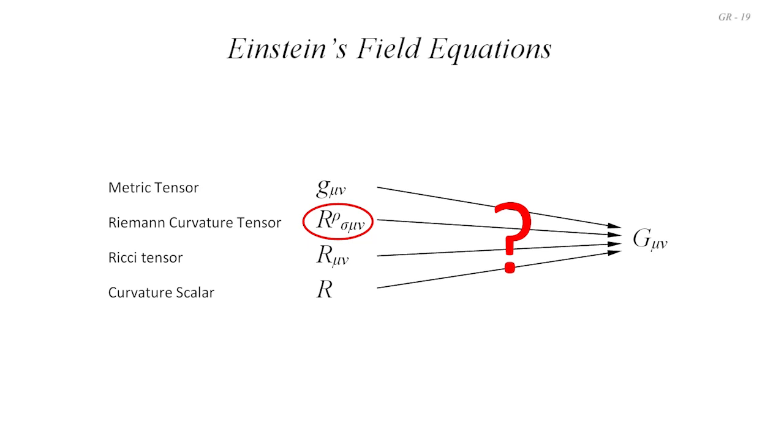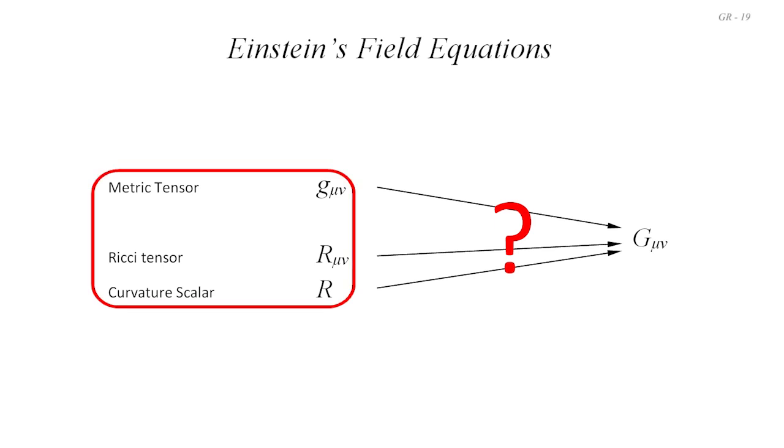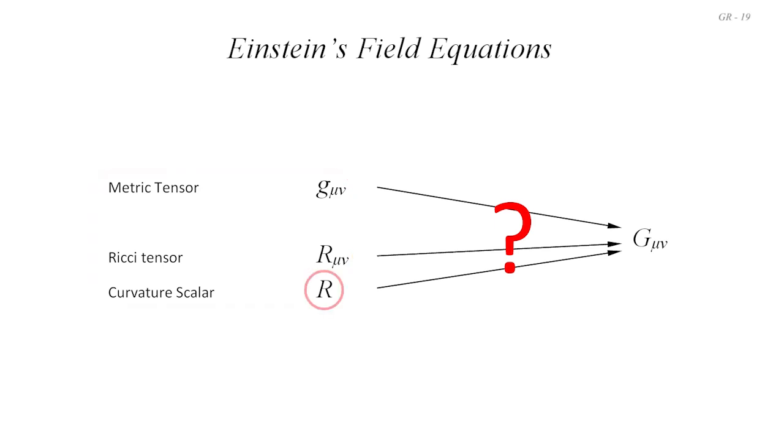As it stands, it's a rank 4 tensor, and the left-hand side of the equation must agree with the right-hand side, meaning that the Einstein tensor, capital G mu nu, must be some sort of rank 2 tensor, and in the way that we've been writing things, it must have lower indices. Let's therefore get rid of the Riemann tensor, and that leaves us with these 3 options as starters for our left-hand side. Now, you may at first think that the curvature scalar R is no good either, but of course it's just a number, and so it could be a multiplier of some other tensor of rank 2 within the equation, so we'll keep it in as possibly fitting in somewhere.